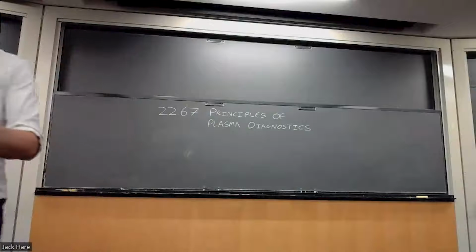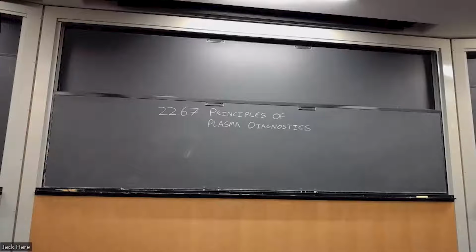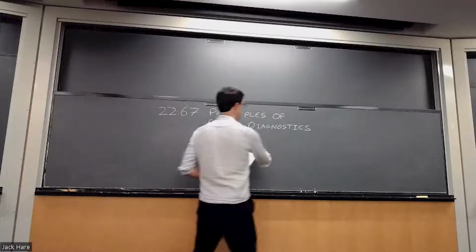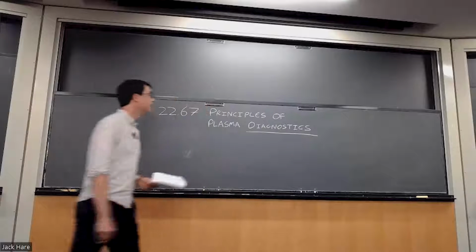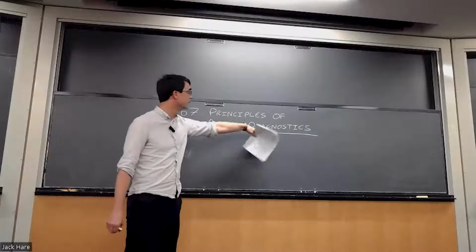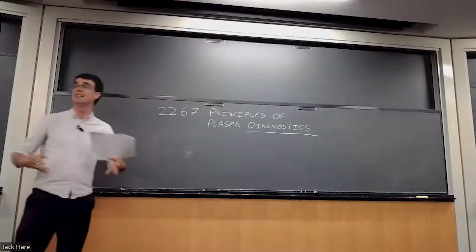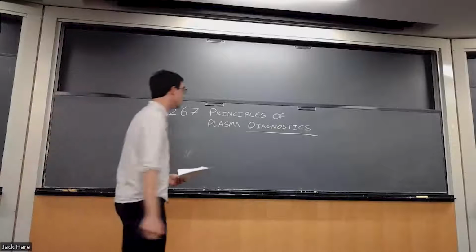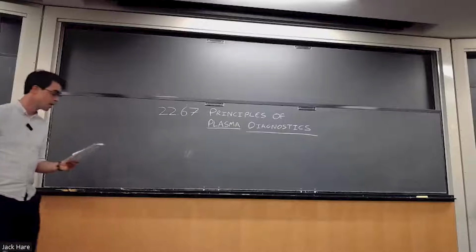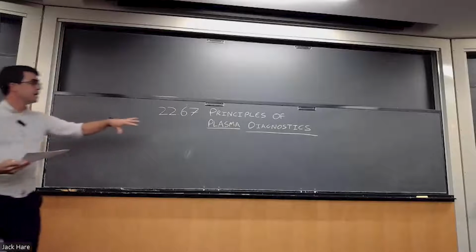Okay, let's talk a little bit about plasma diagnostics. So this very word diagnostic is pretty interesting. Gnostic here is coming from knowledge, and dia is a word sort of meaning through. So these are objects that we gain knowledge through. We're trying to gain knowledge about our plasma, right? This is the whole purpose of this class. We're trying to gain knowledge about the plasma indirectly.